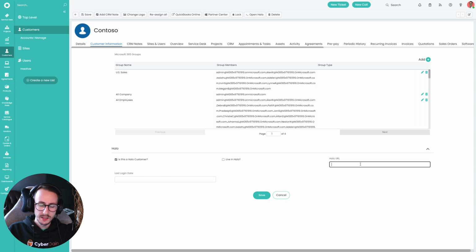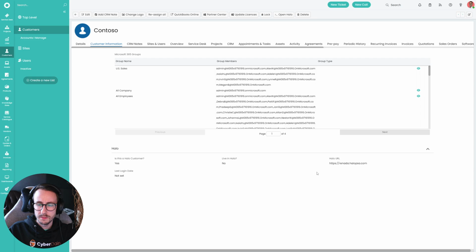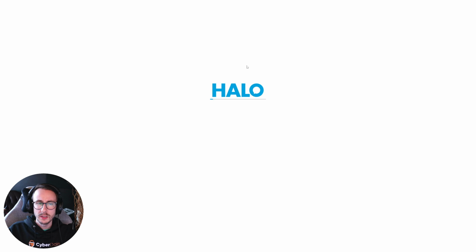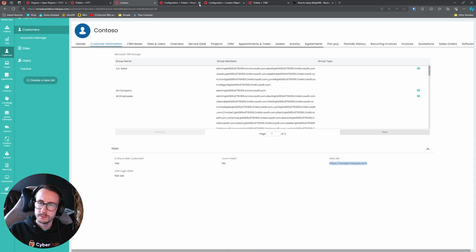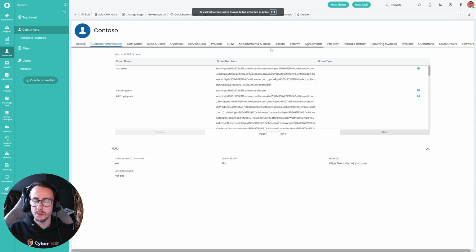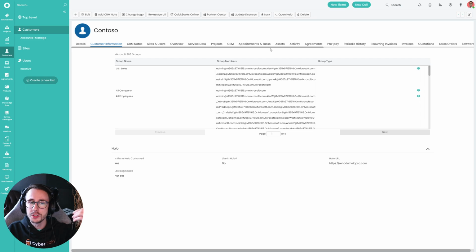is it a customer? Yes. If so, https://grenada.halopsa.com. Save it, and then have a button at the top, which kind of used to work, which when I press it, pulls the value from the variable and opens up grenada.halopsa.com. And again, you can add buttons in here to just speed up your workflow. If you're continuously going to somewhere and then opening up another page because of that, add a button up here.